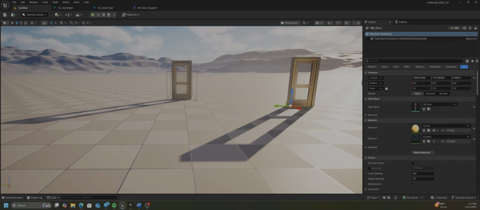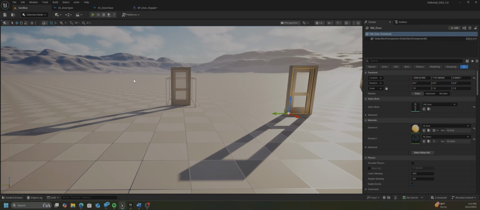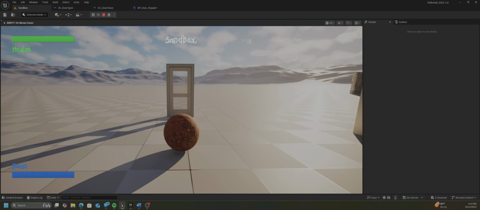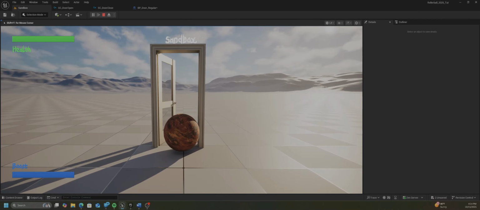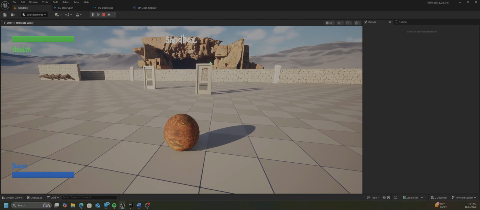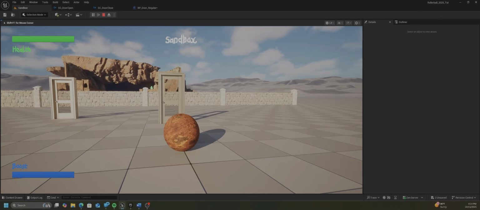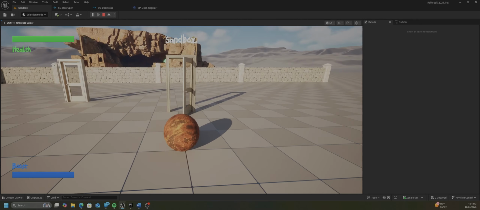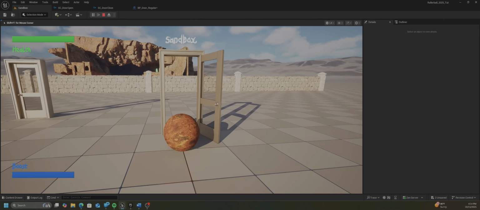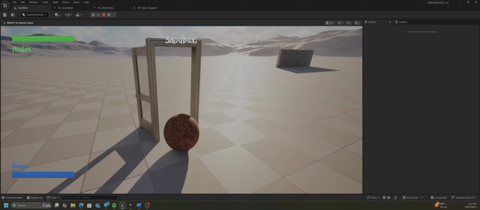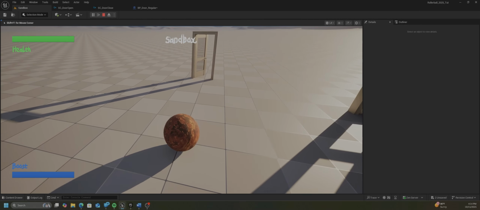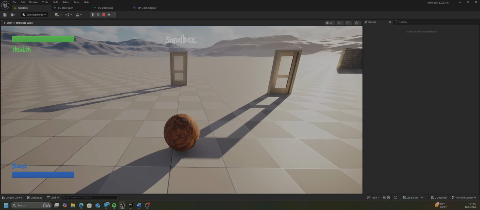So we hit compile and go back here and I hit play. If I move up to the door and I go all the way through, that's the way it's supposed to work. Now let's just double check. If I go up to the door and I move out of this and the door is still open, I go back into the box, it shouldn't play. And it doesn't. Now when I leave, it plays the right sound.